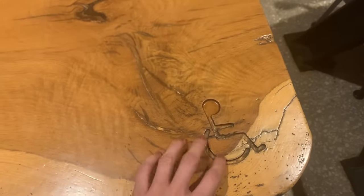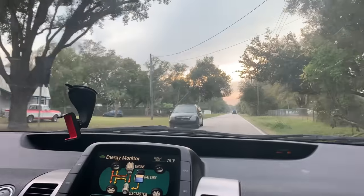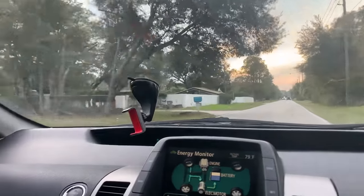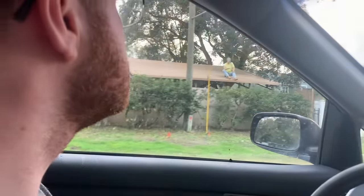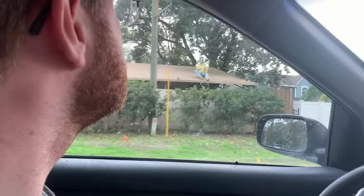The next one I found was definitely not a caterpillar, though. I think it was done by maybe a millipede, possibly termites. So we hightailed it out of there, but the mysterious activity did not end when we left Universal. No, on the way home, we passed something strange. I'm not sure if it was a man on his roof in a clown mask or a mannequin on a roof in a clown mask, but either way, it's highly sus, am I right?